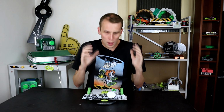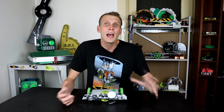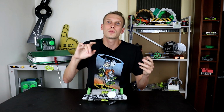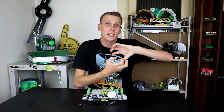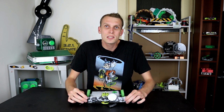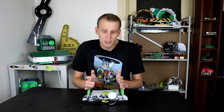So the weapon started squeaking very early in that fight. I wasn't getting up to full speed really quickly. And that was basically because the weapon stack that was in here, the pulleys and the bearings and everything, had been the same ones that I'd used in probably about a dozen fights at this point in time. Everything was just getting worn down. The belt was getting worn down, the teeth on the pulleys were getting worn down, the bearings were actually wearing their way into the pulleys. All of this stuff I found out after the fight, but I did see and hear that in the early part of that fight, and I knew something was up.